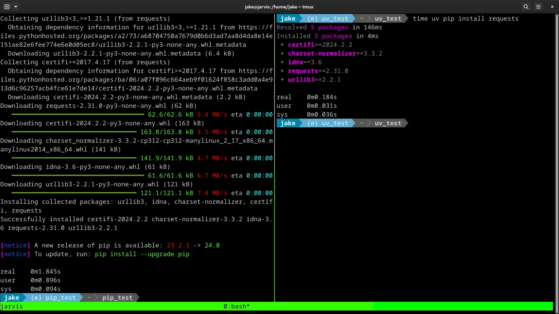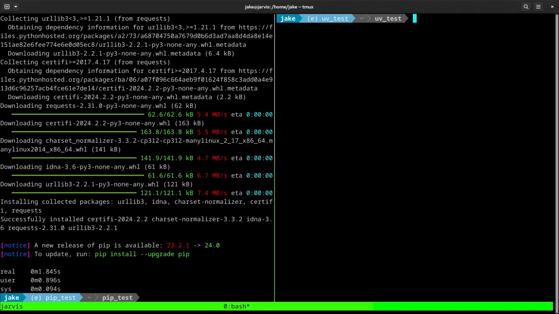Also, the output between these two are significantly different. So pip on the left has historically been very verbose and at times a little bit unreadable. But when things go wrong, it is helpful to see all the information that pip does output. But for when things work correctly, UV here on the right side is significantly cleaner, especially in the way that it presents the packages and the versions that have been installed on each. Comparing pip's list on the left compared to UV on the right, I'm definitely preferring UV here.